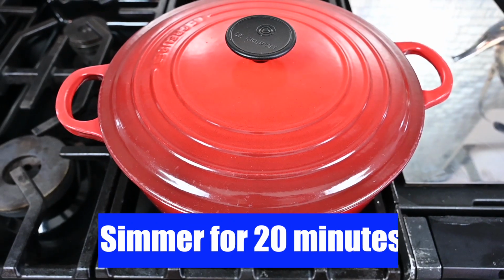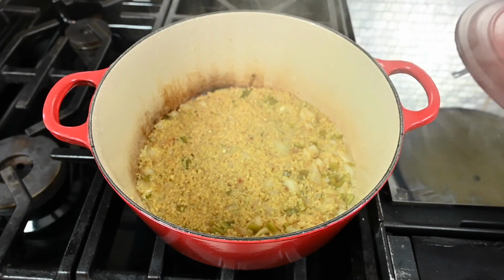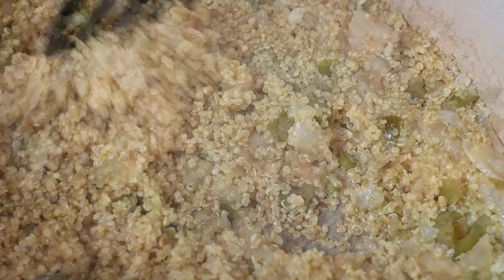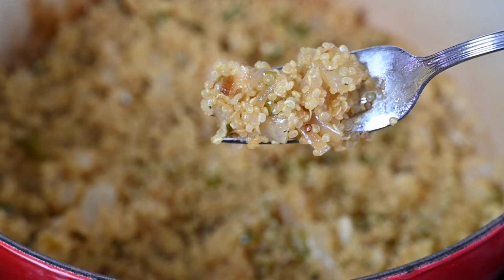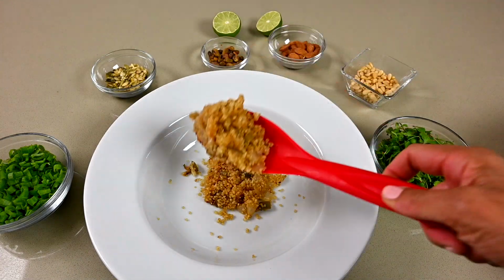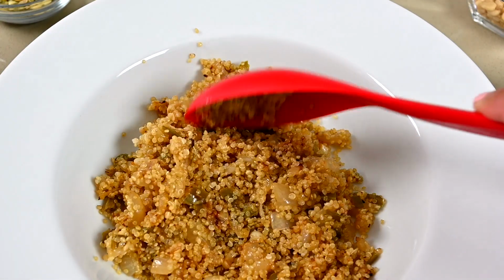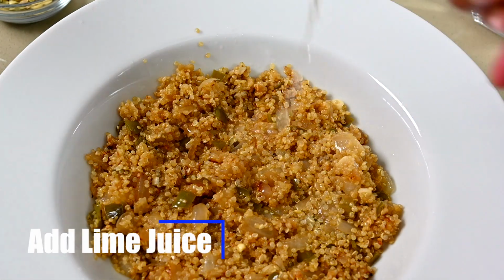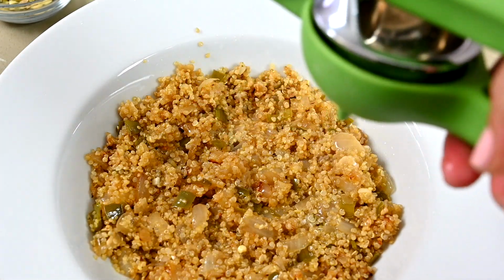So 20 minutes. So we're ready, it's been 20 minutes, and we're gonna check it. Yeah, pretty good. Yeah, it's all absorbed and fluffy. Add lime as much as you like. I love a lot of lime, so I may add more than one, but the recipe calls for at least one.